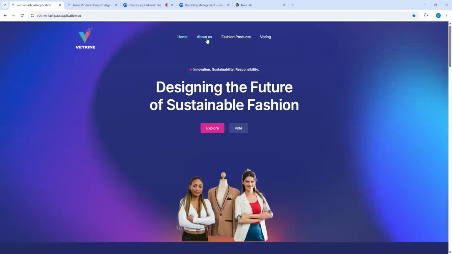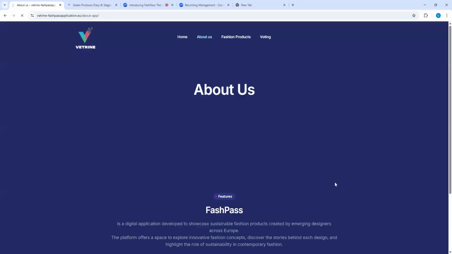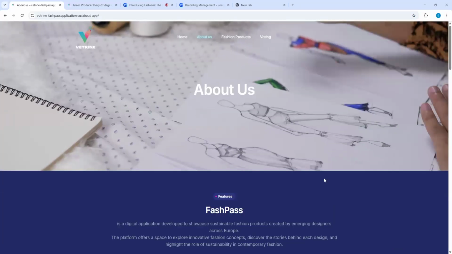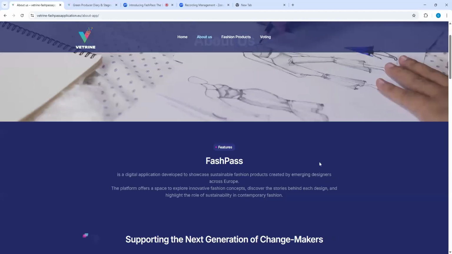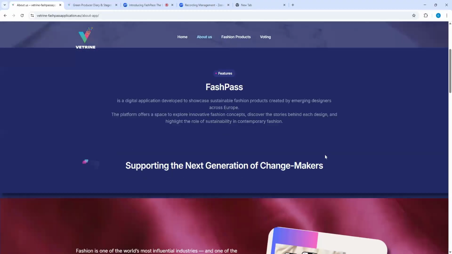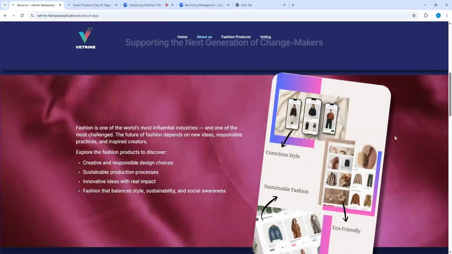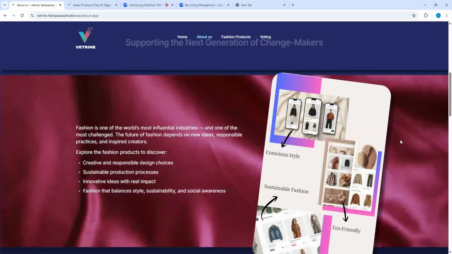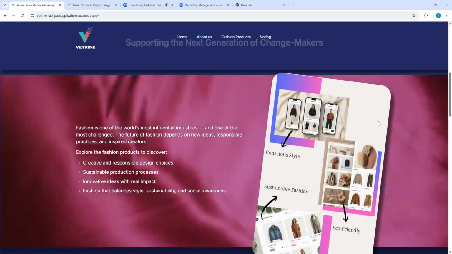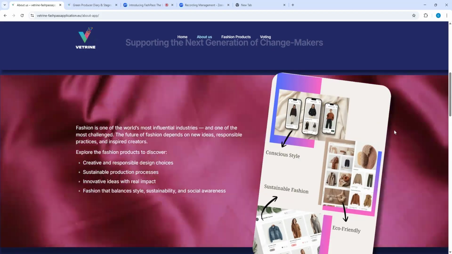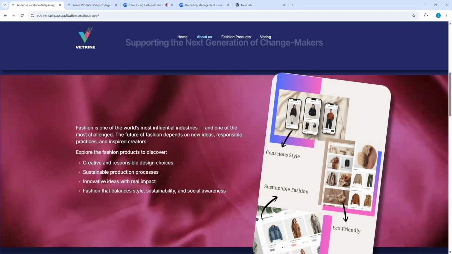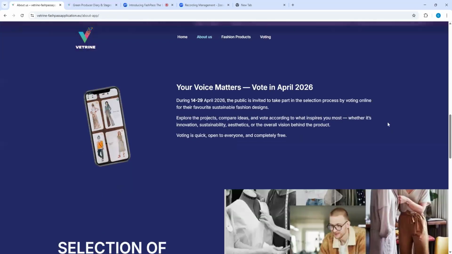We're starting with the About Us section, which features a little more details concerning the messages in the home page. Here we have some information about the products displayed in the application, followed by the voting message.